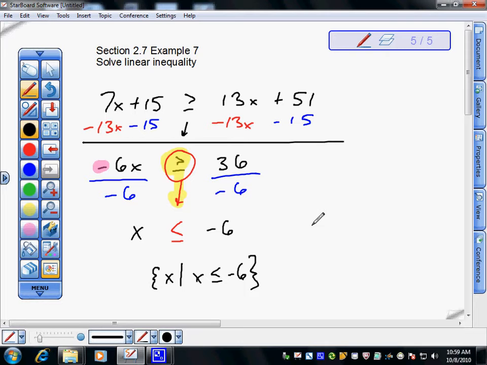That will work out. I can put it on a graph. I've got a negative 6 living someplace, and I know that I'm going to color to the left because that is my arrow pointing that way. I'm going to put inclusion symbol because of my equal sign, and I can translate from my graph to interval notation very easily. What's the first number coming from the left who's colored? The arrow tells me it goes to negative infinity and it stops at negative 6 with a bracket and a parenthesis on the negative infinity.